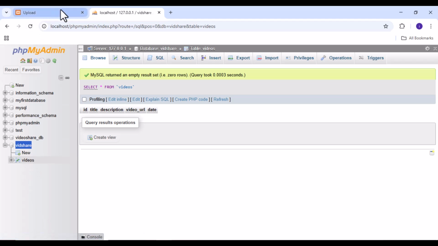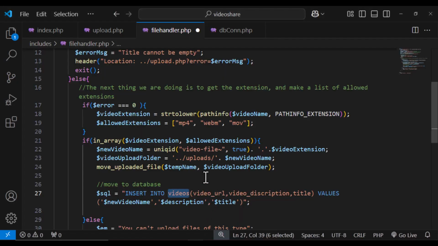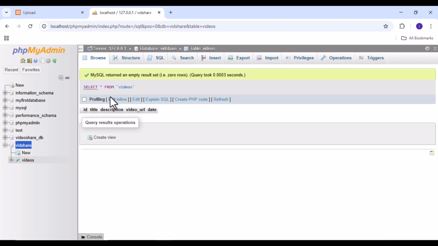All right, then we insert into videos. What are we inserting into videos? We have the video URL, the description, title. So where do these ones come from? Let's go to structure.